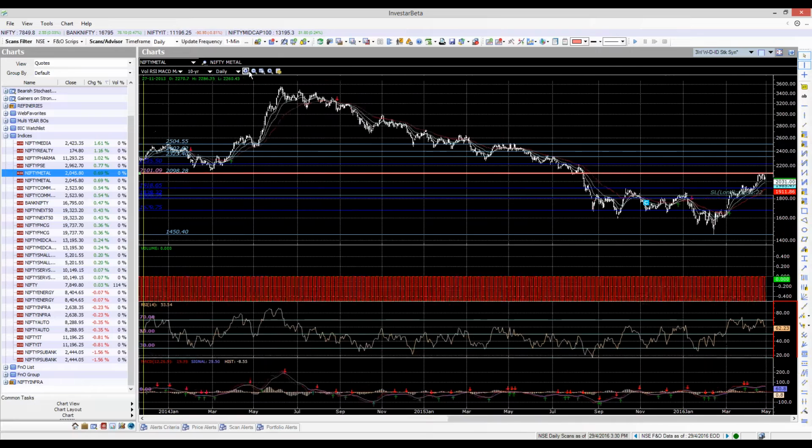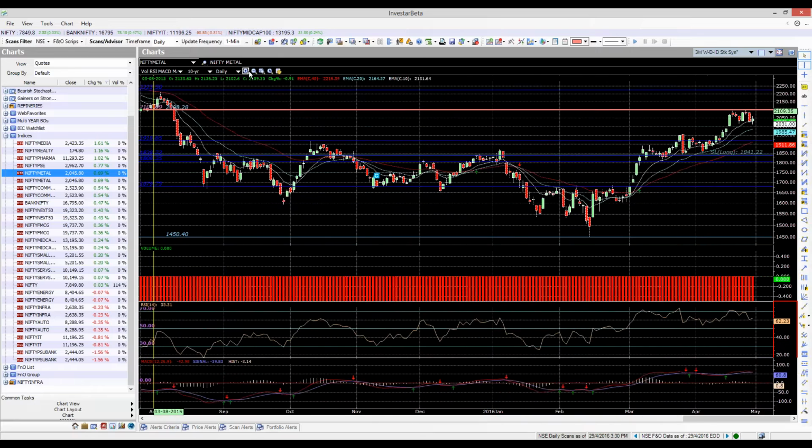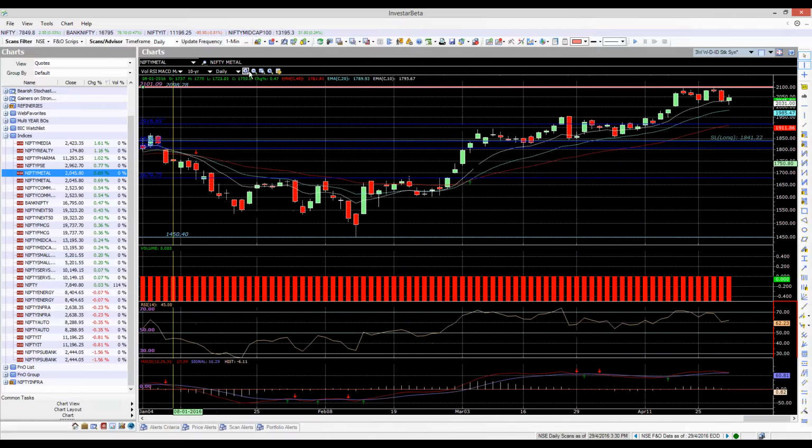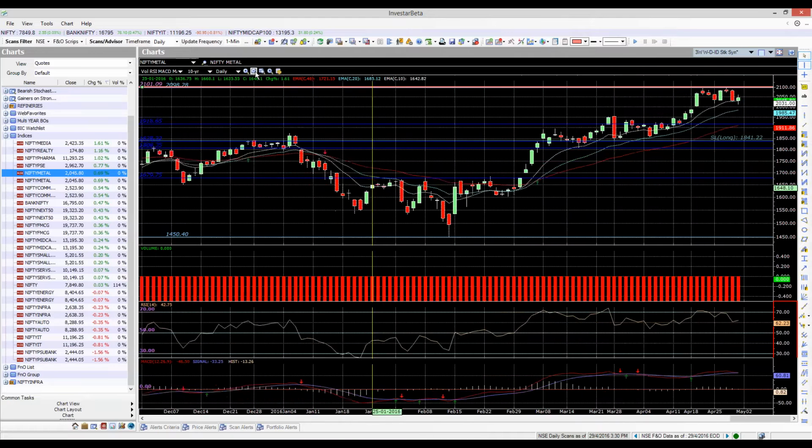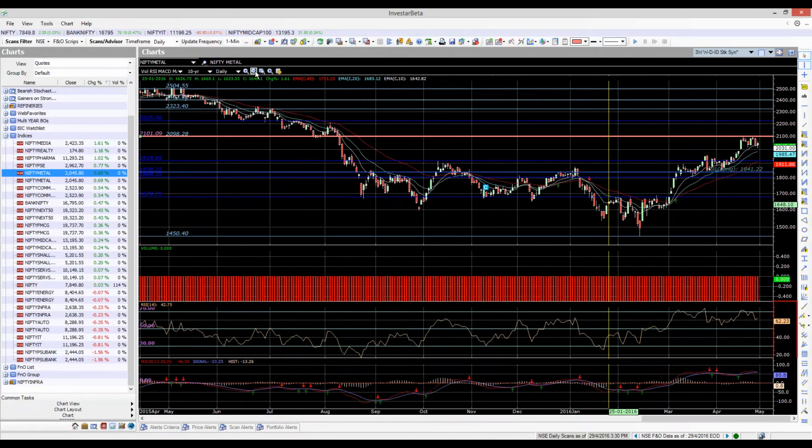Okay, so this is where we are. As a matter of fact, I'm tempted to say that maybe the metal index is showing a flag, and it's just a matter of time that it breaks out. It's not really a flag, but just saying. So at the very least, I would say about a 200-point rally. Once it breaks 2100, that means 2300 would be a potential target, and that's almost 10% from current prices, so that's definitely worth looking at, right?